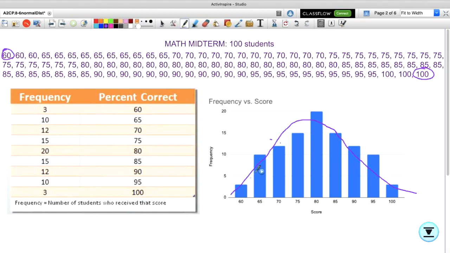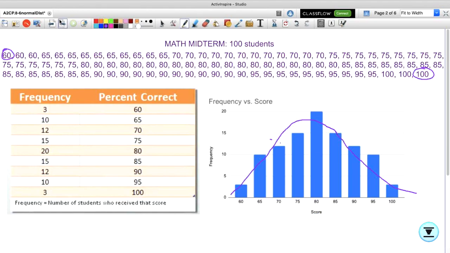When things start low, increase, and then go back down and decrease, it creates this bell-shaped curve. If you've ever heard of the bell curve when people talk about grading, this is what they're referring to. This is why we have the normal distribution, because a lot of things fall into this pattern. Testing often can turn into that. Heights, IQ tests, lots and lots of things are what we call normally distributed, meaning there are low values on either end and it gets higher towards the middle, towards your mean.